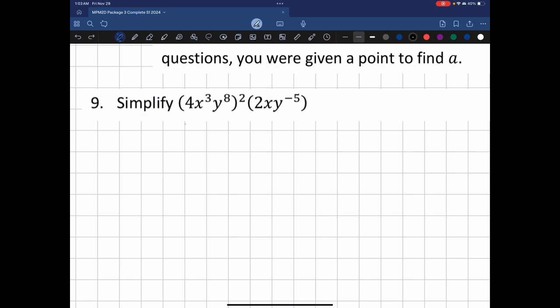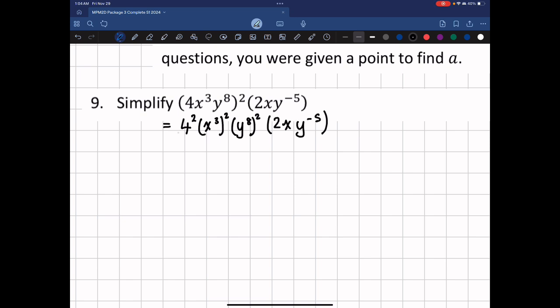So this ends up being essentially, I mean, you don't have to write this up if you don't want, but it would be this 4 raised to the exponent 2. And then the x cubed raised to the exponent 2. And the y to the 8 raised to the exponent 2. We can do that because there's only one term inside here. There's not more than one term. There's nothing being separated by a plus or a minus, okay? If that was the case, we'd have to do something entirely different. And then let's just rewrite the second one.